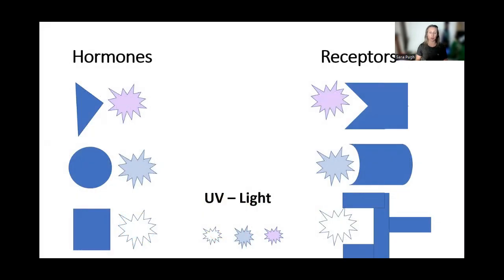On the left we have hormones and on the right we have receptors. A triangle-shaped hormone looks for a triangle-shaped receptor, a circular one for a circular receptor, and so on — hormones and ligands recognize their receptors based on shape. However, inside a cell it's like a football match or Fremont Street in Las Vegas — super packed. It would take forever if these molecules were using Brownian motion alone to randomly find their receptors, so there must be other methods by which hormones find their receptors quickly.